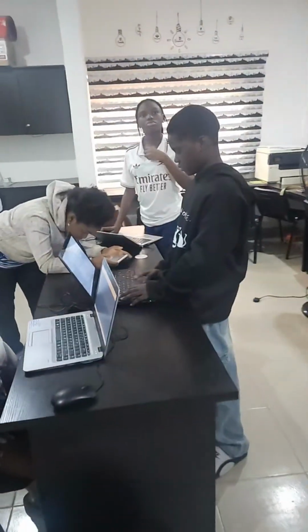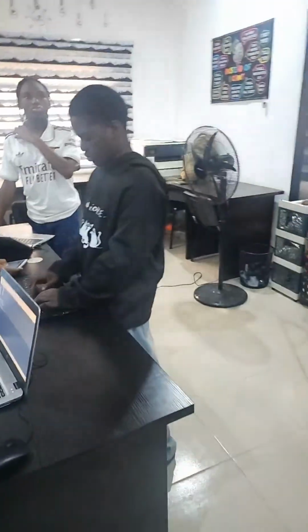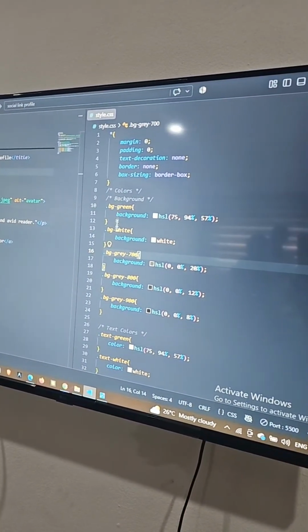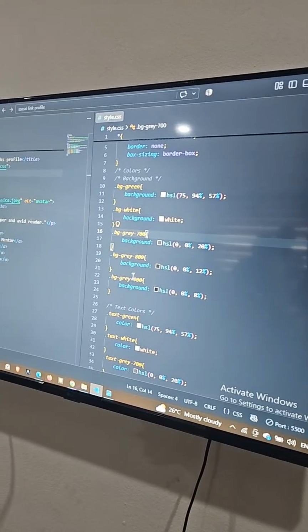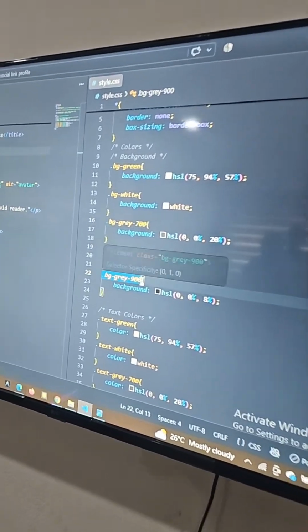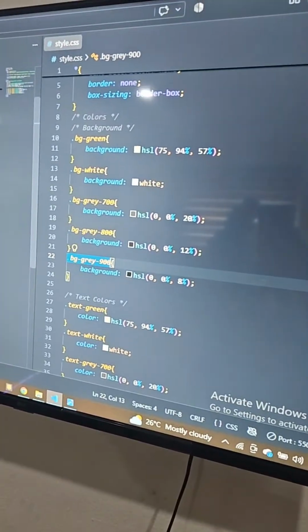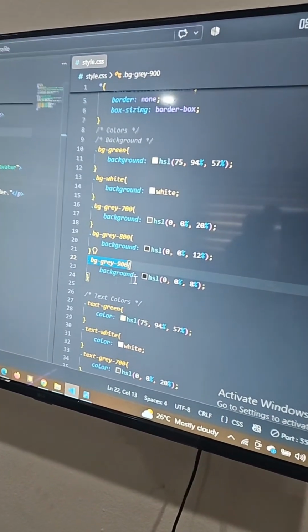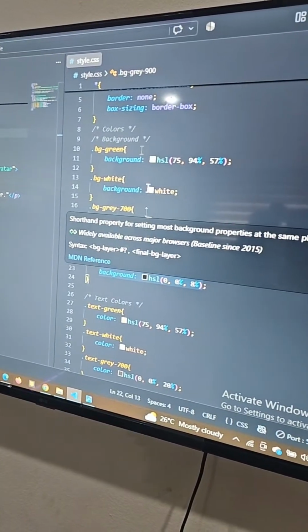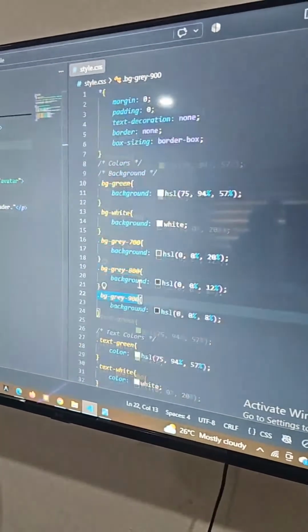Now look at it. If you want to add color to the section, look at the background. What did we do? We created a class, right? We created a class and then we added the background grid, which is the color that's supposed to be there. Look at it. 700. Background grid 900, right? Now I'm talking about what we did last week for the body. We added this background grid. This is the class, right? Class selector. So we already created all the colors for the background and the text. So we don't need to stress ourselves about that again. All you just have to do is plug and play.